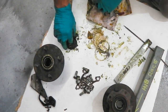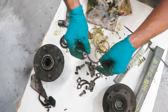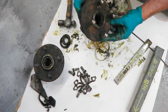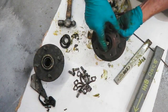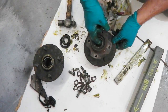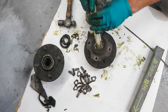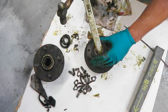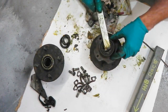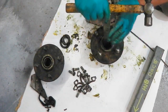Here's our hardware. These are those locking devices. So I'm going to keep all this in the galv pot. I can leave them races in, then I'll just take that rubber seal out of this one. We'll leave that one as it is. We must remember when we get it back to knock those old races out, we won't be needing them. So this should pop out. If not, we'll knock it from behind. Knock it from behind anyway.